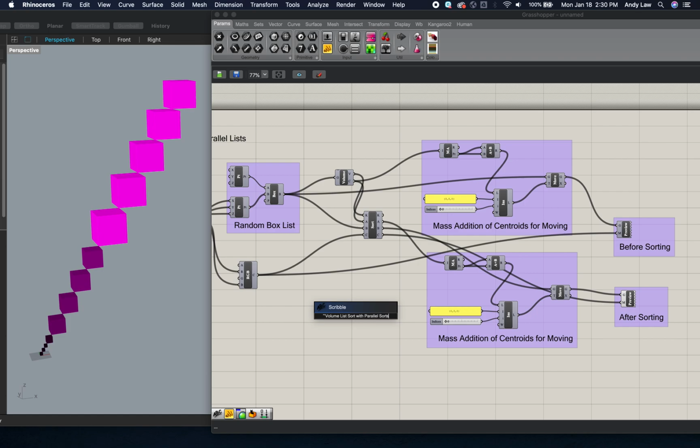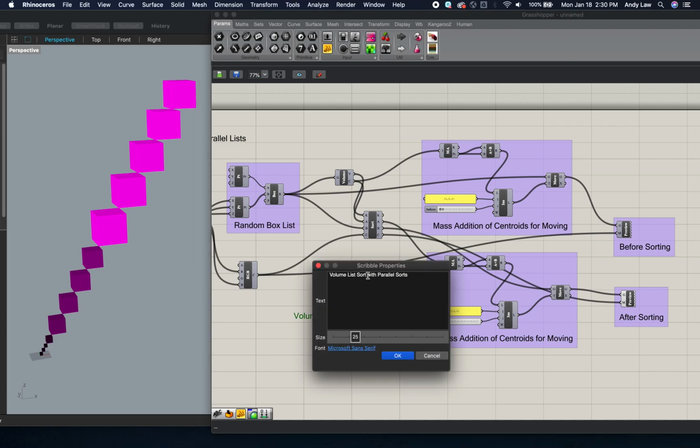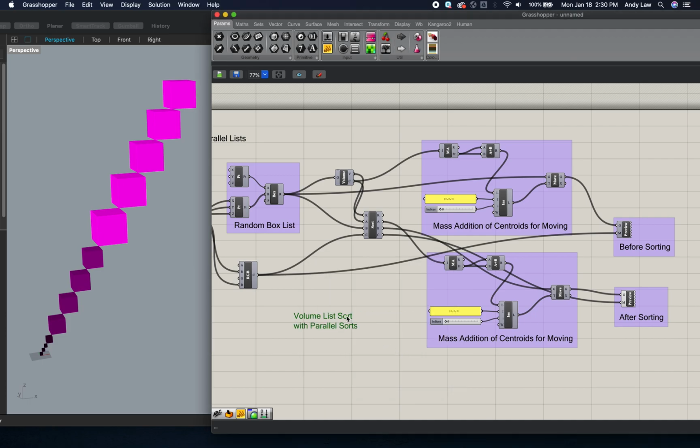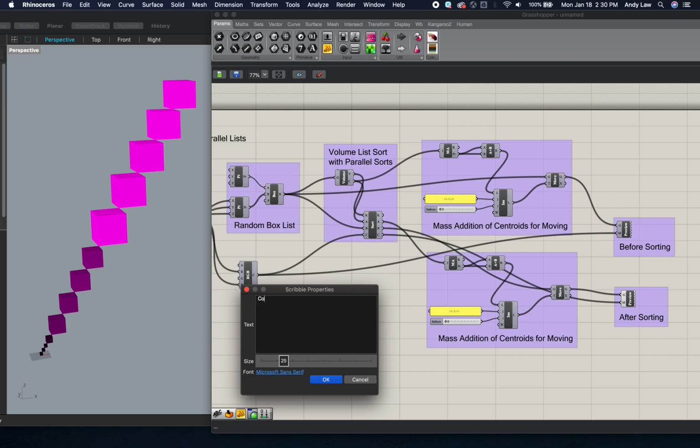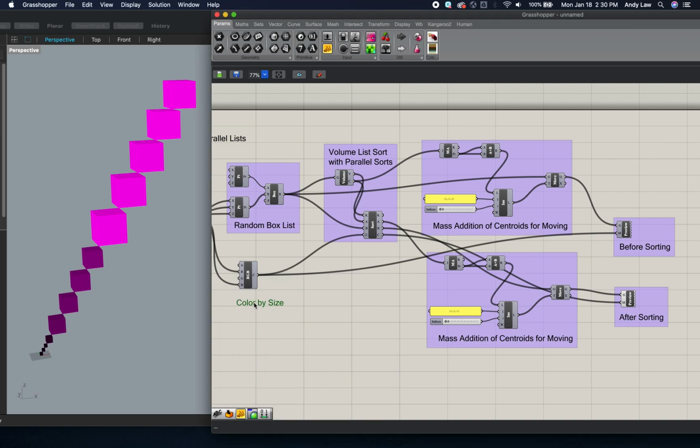We don't really need to say what they are. Just call this colour by size so we remember that's what we're doing.